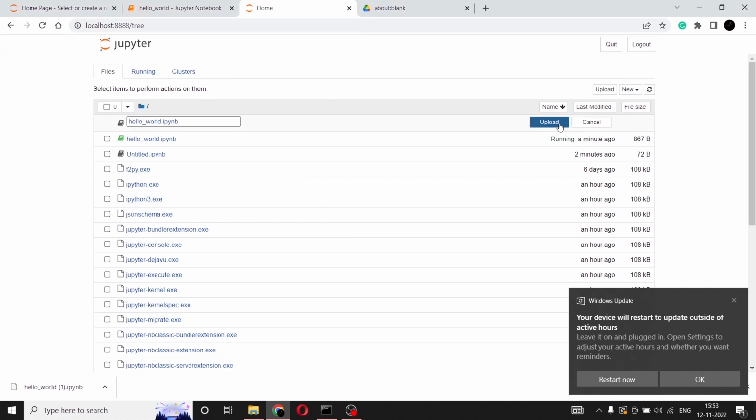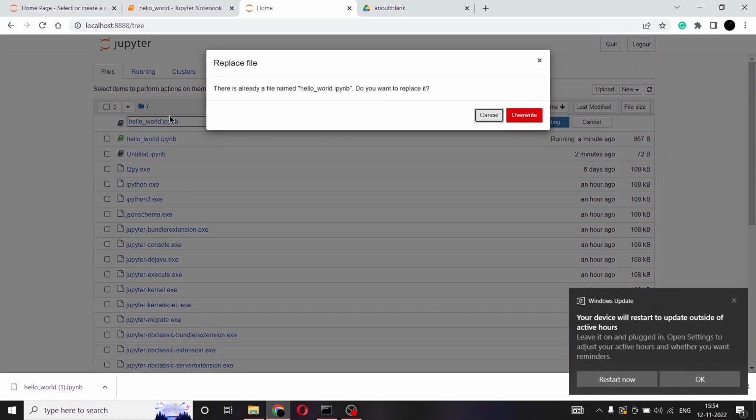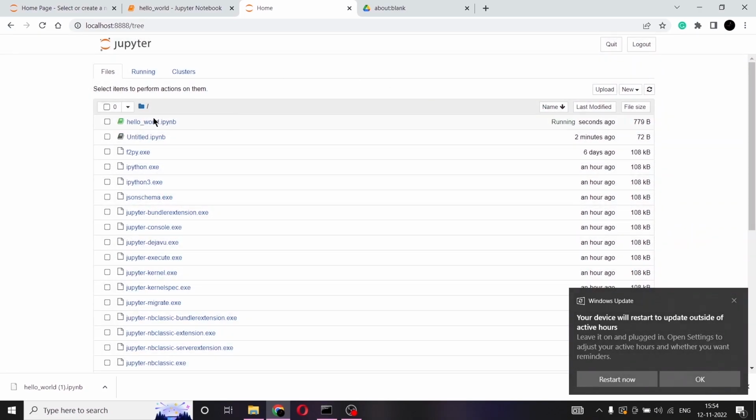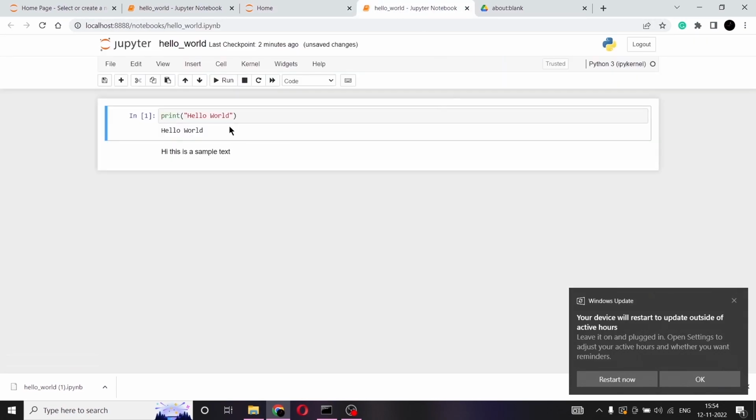Yes, I have hello world IPYNB. I'll upload it. There's already a hello world. Okay, I'll overwrite. So yeah, hello world is there, and in Google Colab we had actually written a sample text, right? So I have the sample text here. The reason why we use the notebook is because between the platforms the notebook format will not change. So if there is text here, I can have the same kind of text here in the same place, right? So this is how to use Jupyter Notebook, how to use Google Colab, and what Python notebooks are.